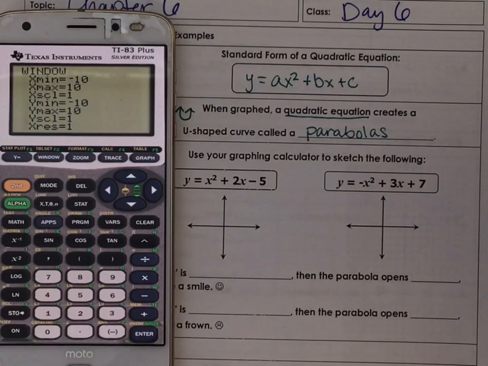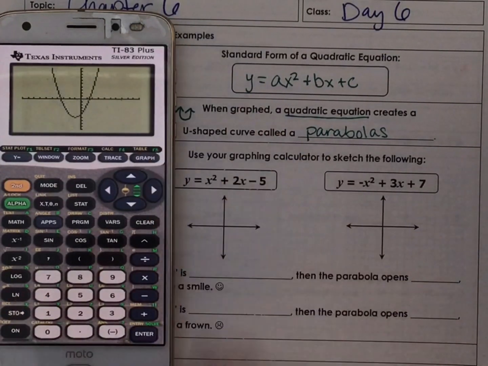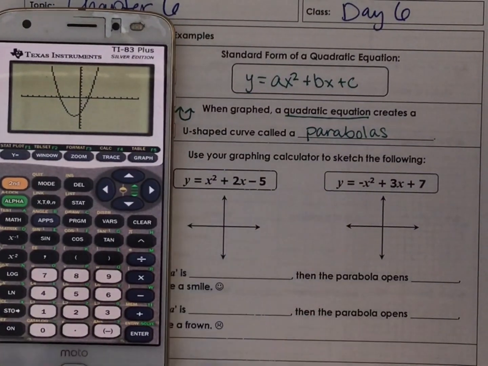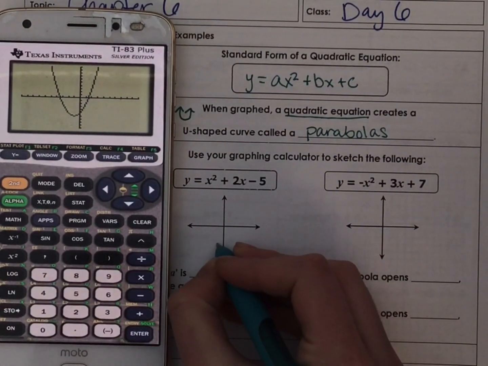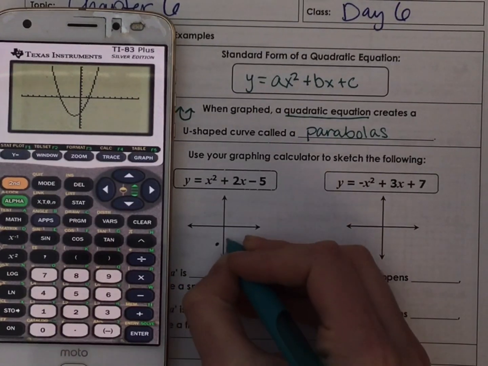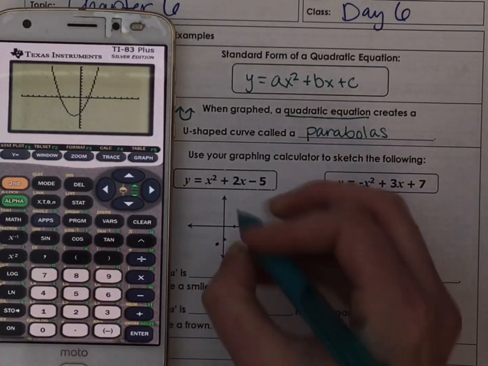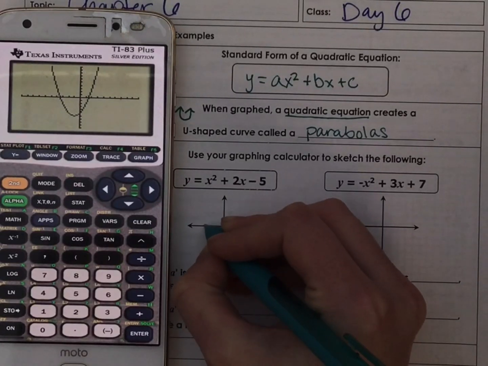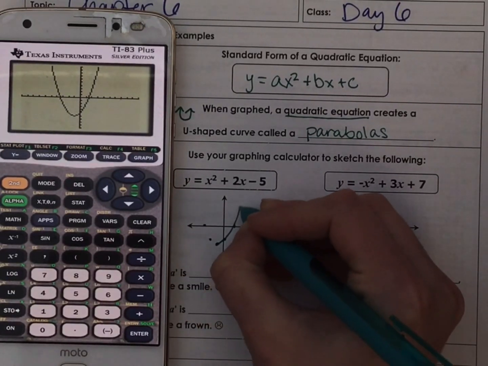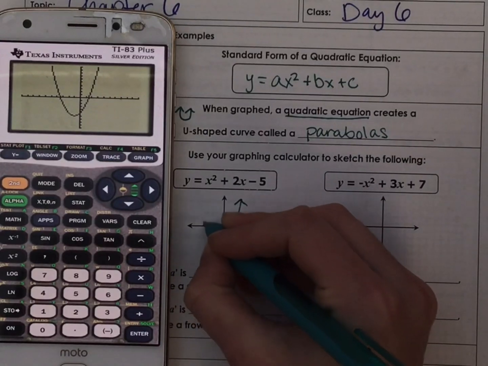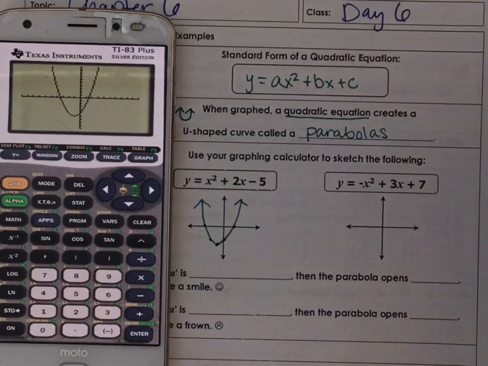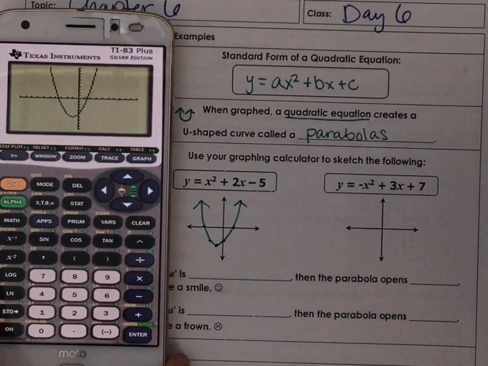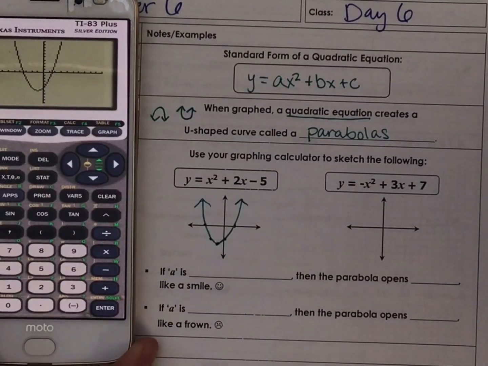All right, you should have taken some time to fix that up. So let's go back to our graph. So now your graph should look just like mine. And we want to try and sketch what this graph looks like. So I see that there's a bottom piece here. It comes up through over this side, and then kind of the same shape over here. So then I'll create my parabola, create that U shape from my center point, and just go up through those sides. Don't have to be exact with this. It's just more of a sketch. We're not necessarily graphing it right now. So that was our first equation.